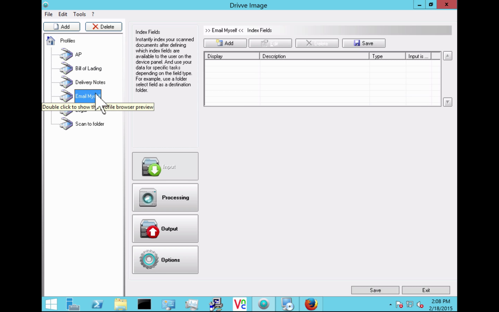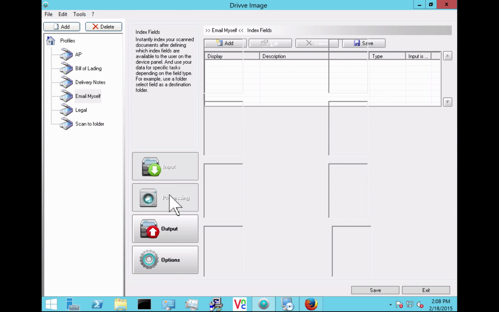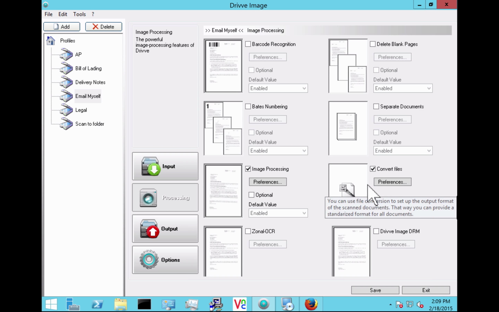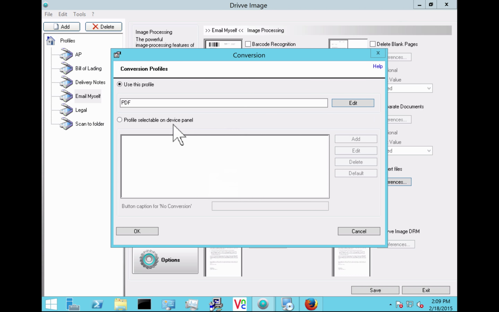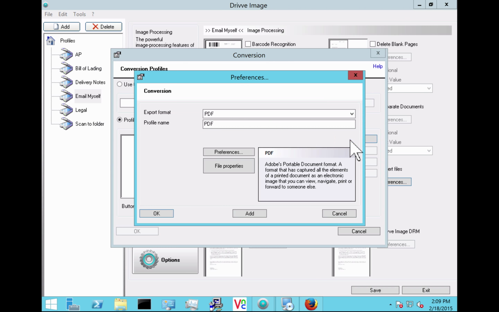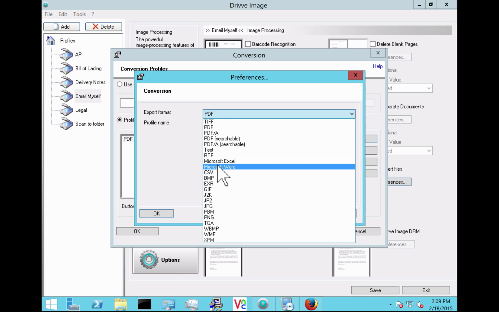And we really don't want the user to enter too much. We could add an optional file name or subject line field here and do a condition that only uses it if the user enters anything. But typically we just want to default it so that they don't feel like they have to do anything at the panel. We are going to give them some options here for file types. So I'm going to let them pick between, let's say, a searchable PDF and a Word file.